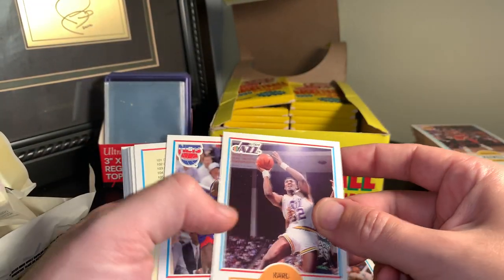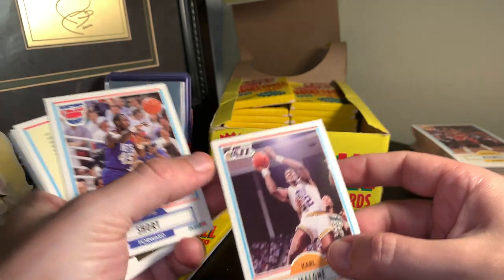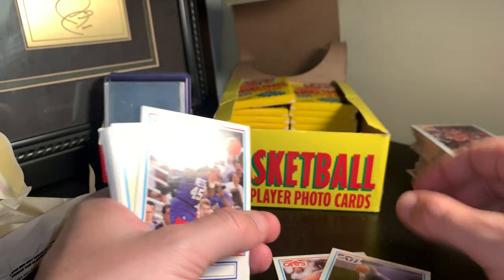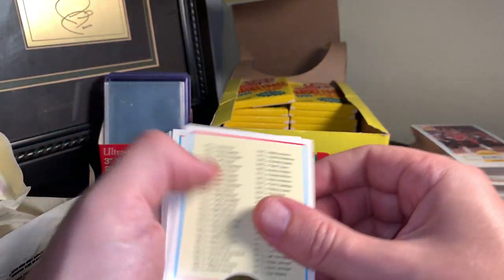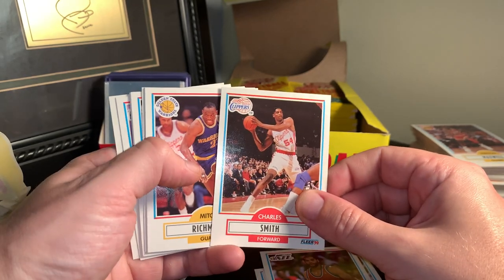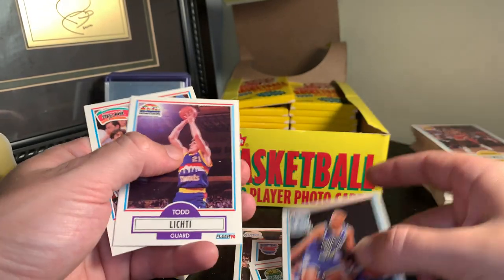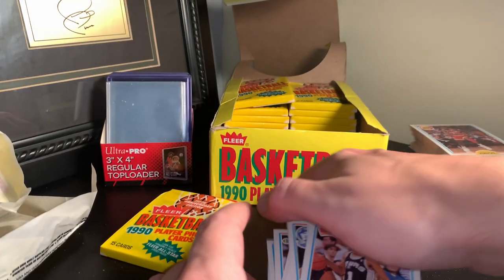John Williams, Karl Malone. Oh, that one actually looks pretty good. I see it looking pretty good on centering there. Karl Malone. Oh, it's definitely a keeper. All right. So we got Davis, another one. Jeff Malone. That's Strickland.